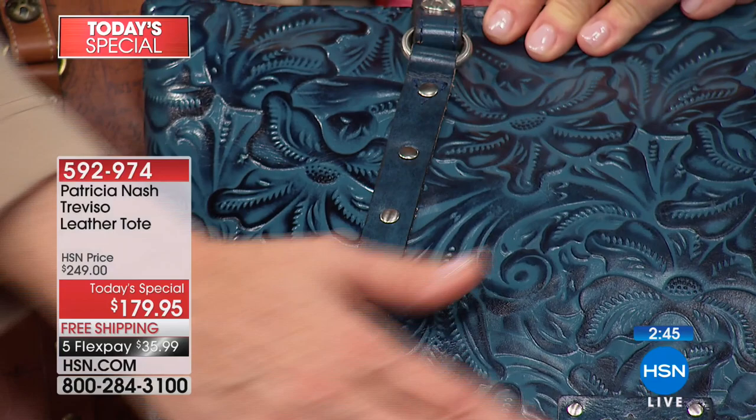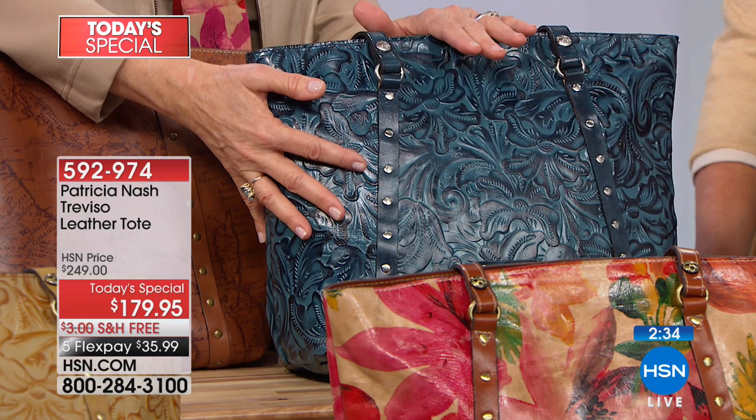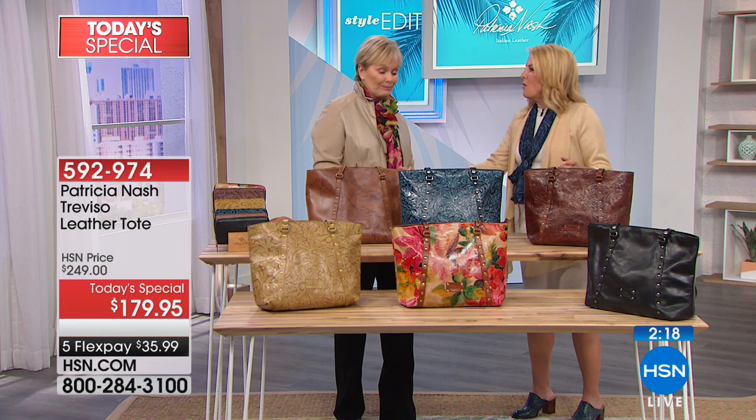So, think about it. It's a lot of craftsmanship here for $179. Well, Patricia, don't you think that you've ever picked up something made by hand, like a beautiful four-poster bed, crafted many, many years ago, and you said, gosh, this is built well? Because nowadays, everything's sort of particle board and quick and fast and almost disposable. Right. And I know that appalls you. Because that's not exactly who you are.